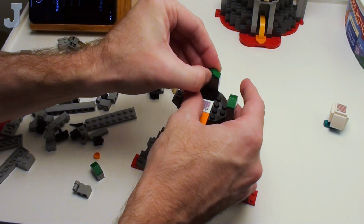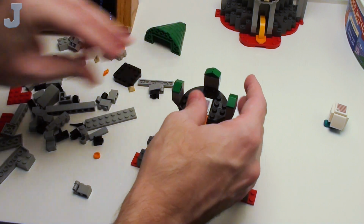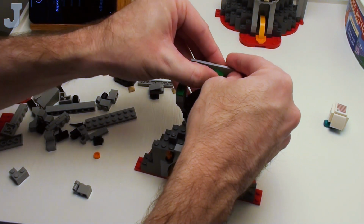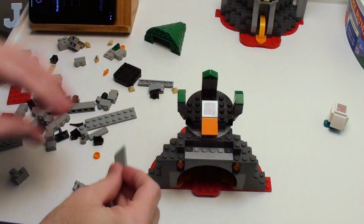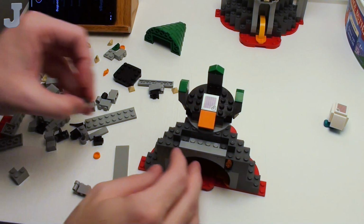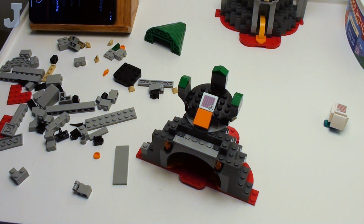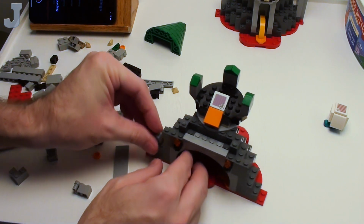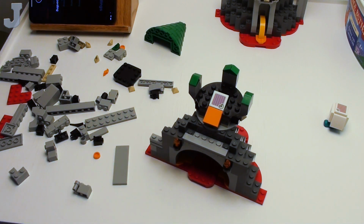Alright. So we already know there's gonna be a Mario figure. Well, those don't wanna line up. Let me get a plate. Oh, here's a tile. We'll just do this. Kinda mush those up against the side there, and that's how you do it. Okay, and then this is almost the same exact thing we're doing here. I bet it's a mirror, just slightly different, just enough to make it subtle, because this was a mirror from the other side.